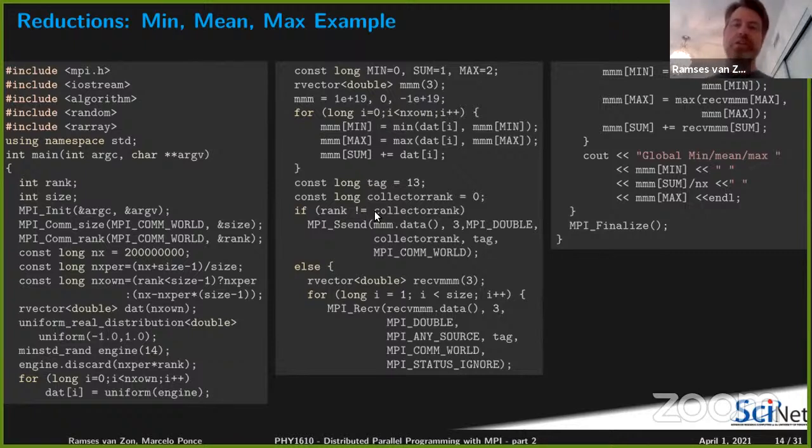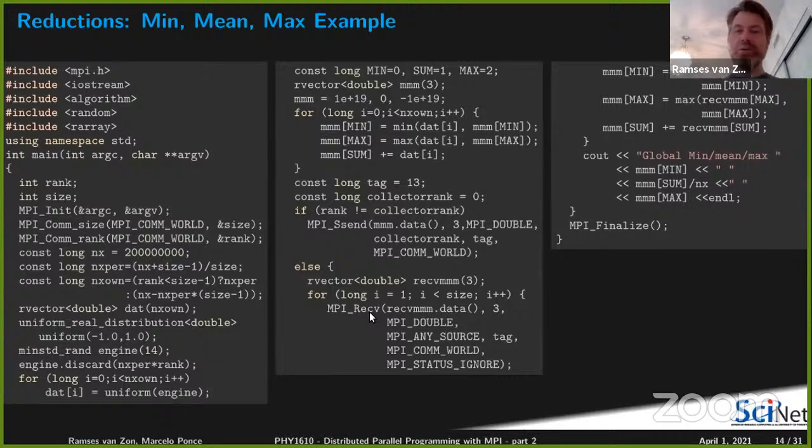So one way to do that is to actually send it deliberately by hand, where I say, okay, one of the ranks is going to be collecting all of the information. That's going to be rank 0 here. That's the collector rank. If I'm not the collector rank, I have to send my data to rank 0, the collector rank. So I'm sending things. There are, in this case, 3 elements in this R vector. The pointer to the data in this R vector is mm.data. They're all doubles. Go send it to the collector rank. I give it a tag of 13 for no particular reason, except the tags have to match in the MPI_COMM_WORLD.